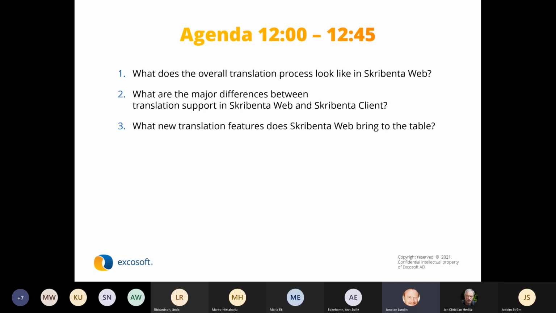And then delve into some of the details and the features of the translation functions in Skribenta Web that can support you being even more efficient when it comes to translating content. And at the end, I'm going to wrap up and propose a suggestion for how we at Excosoft can support you in making the transition from Skribenta client to Skribenta Web.